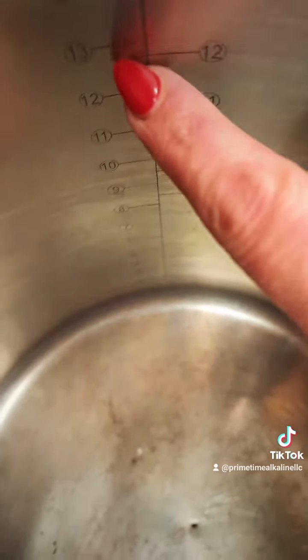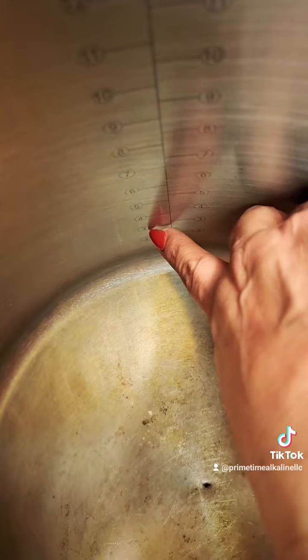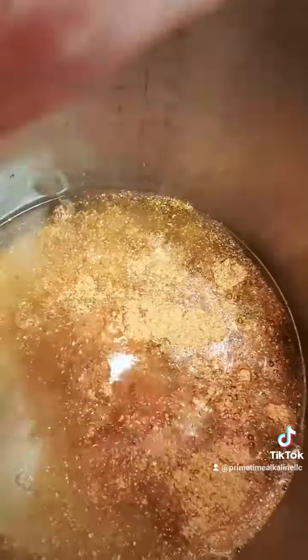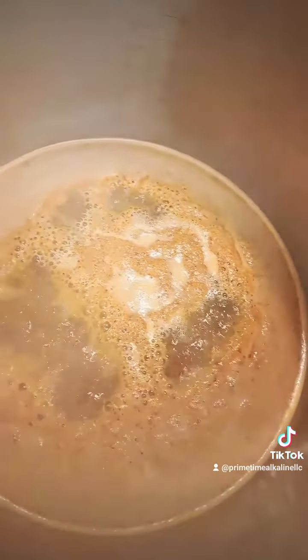So here you're going to get you a pot. You're going to add 3 quarts of spring water to that, and then you're going to add your mock beef bouillon. And we're going to bring that to a rapid boil, and then we're going to add our roux.